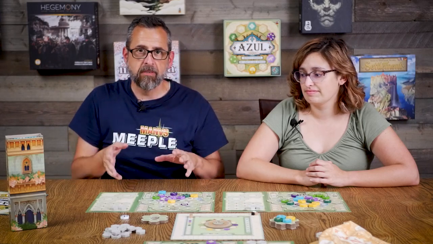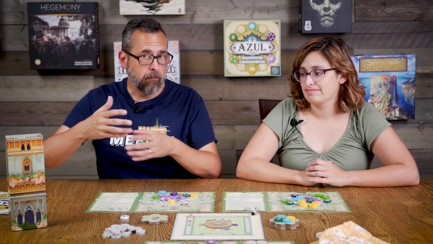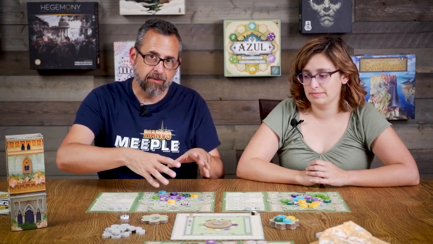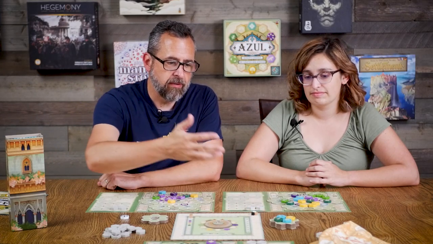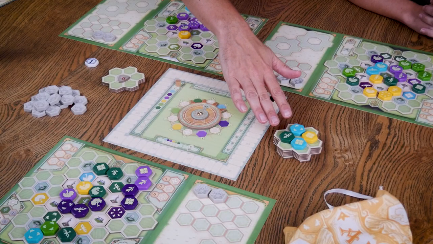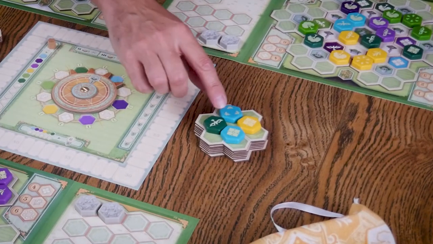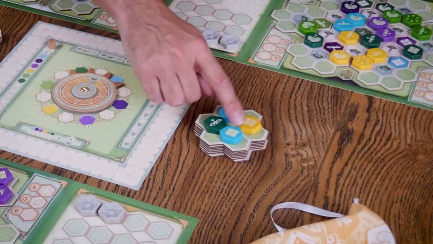Because on your turn, you're not just drafting, but you're also placing some of that stuff. You're also spending tiles, and both types of tiles act as money, effectively, to get those tiles out on your board. But when you take tiles off of here, you can take it in one of a couple different ways. You can take all of one color or all of one symbol. So for example, this right here, I could take these two blues or I could take these two flowers.